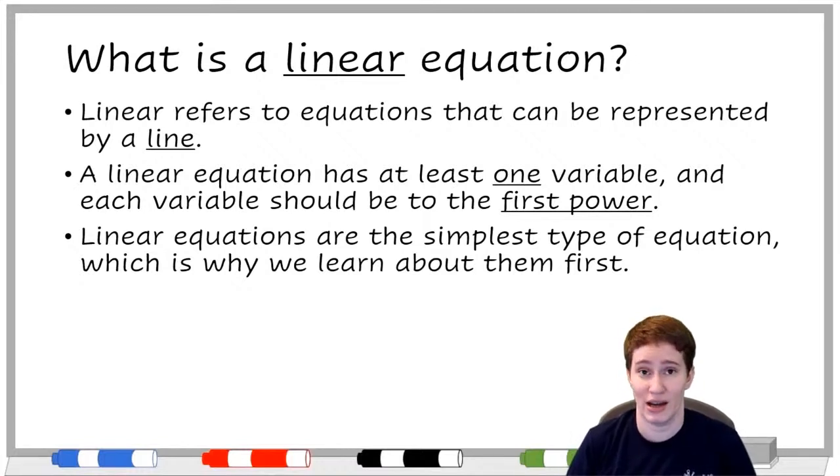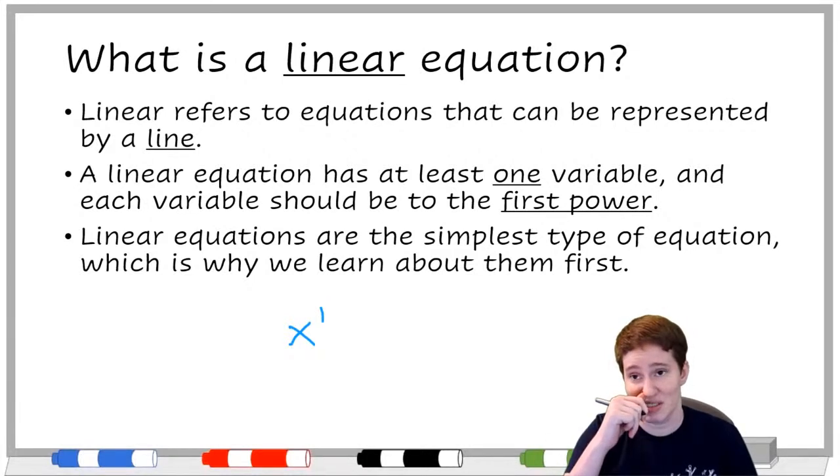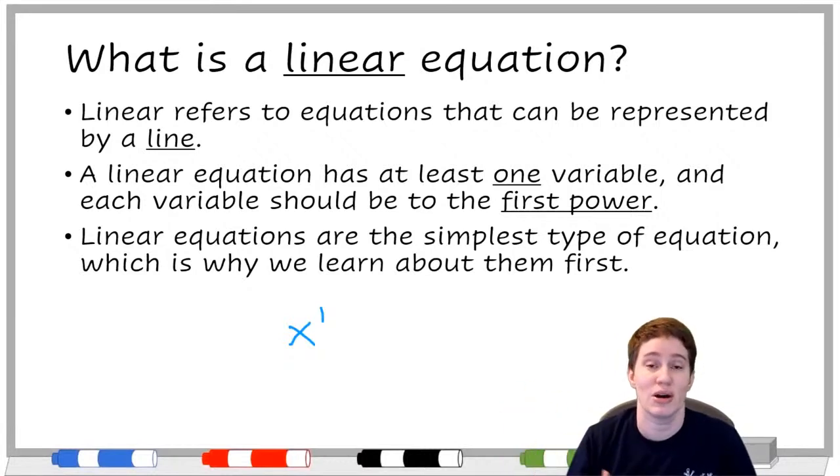And the interesting thing about that is that when variables or numbers are to the first power, we don't actually write their power, right? So if you have an x in your equation, it's to the first power, even though we don't write that one there. And that has to do with the fact that mathematicians, as well as all of humanity, are lazy by nature, and so they don't want to have to write more than necessary. And the one that is the exponent, as well as the one that would technically be the coefficient or the number in front of x here, we don't normally write those unless we need to write them for our own understanding for some reason.